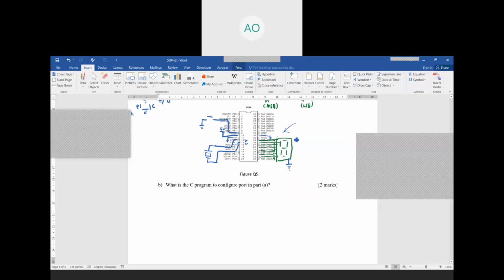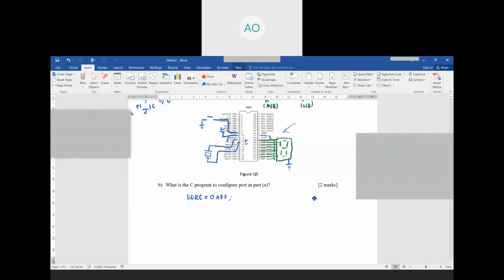Okay, how to initialize your port C as an output port in C program? So you just write down DDRC equals 0xFF. Okay, just like that.